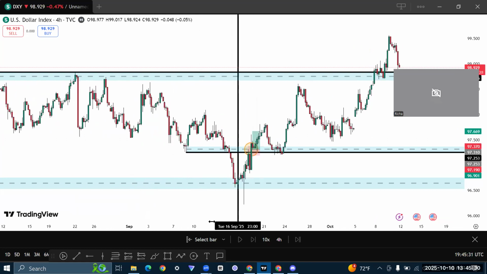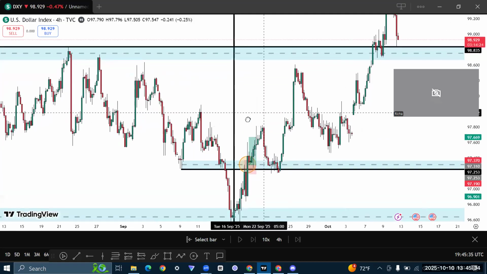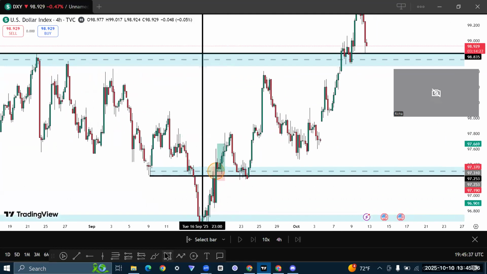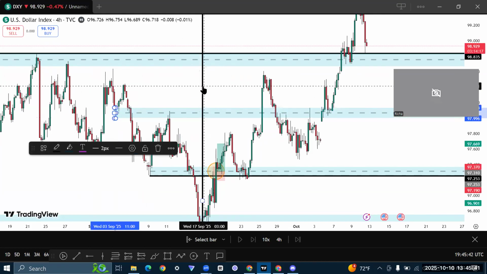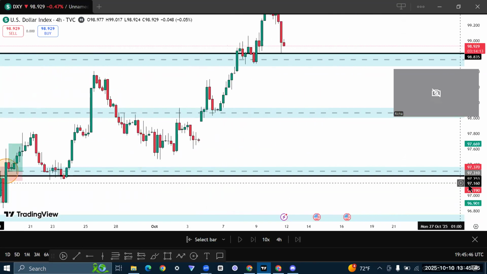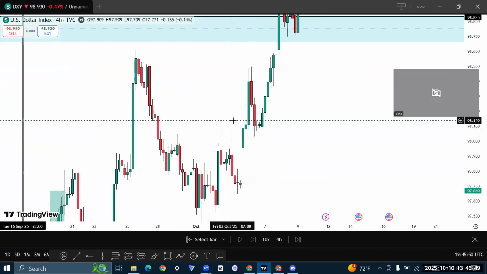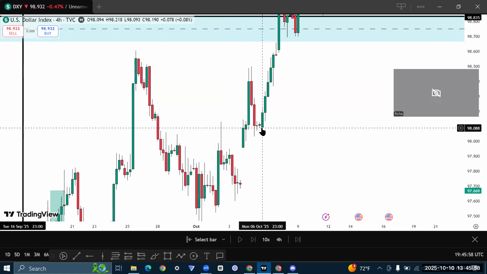Here's the thing. We try to find regions inside of regions that touch regions. What do I mean by that? Something like this. It might be crazy, but I can already see where it's at, and that level is right here. I'm about to explain why I marked this out. Like I said, there's a reason why price stops at a specific level every time, and you have to figure it out by looking to the left. So we're starting from the right, going to the left.